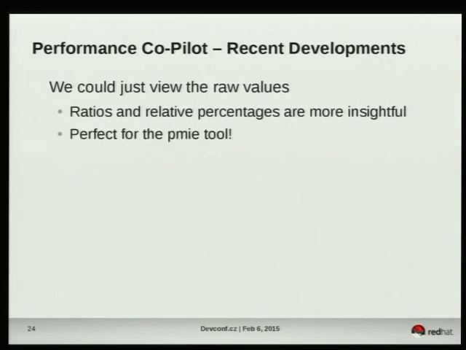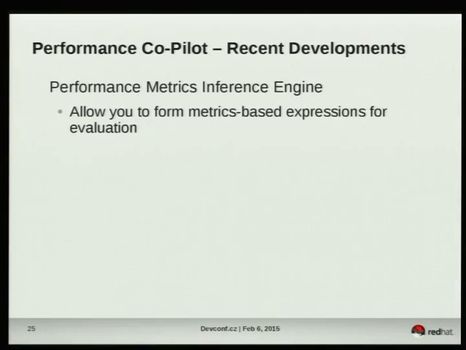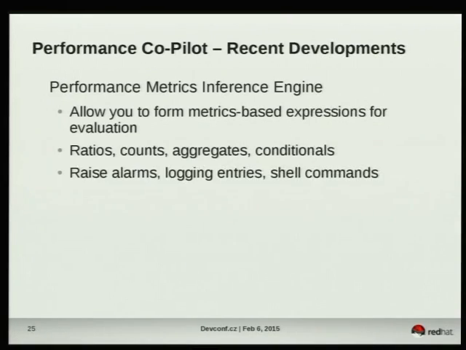So this is a perfect chance for us to introduce PMIE, which is a way for us to use expressions to evaluate the performance of the machine. So this is a tool. This is our way of consuming the information, right? The flip side of things. Like I mentioned, it's a way for us to form metrics-based expressions for evaluation. Ratios, counts, and aggregates. But what you do with that data is up to you. So you can raise alarms, log things, run commands.